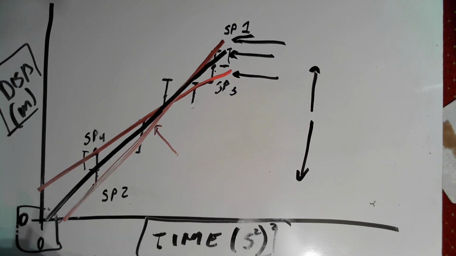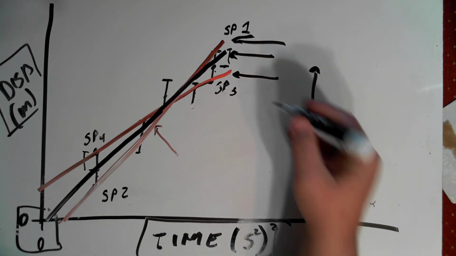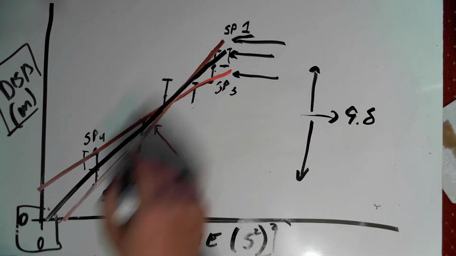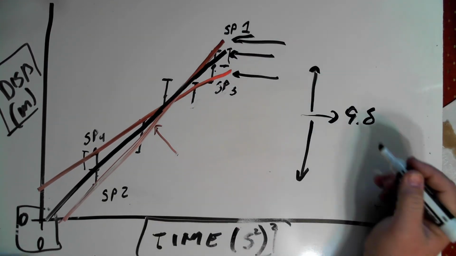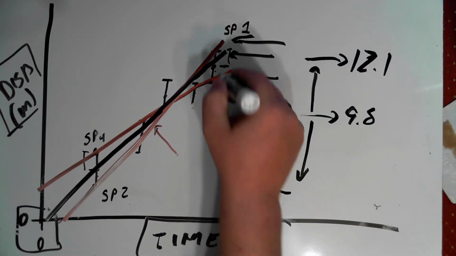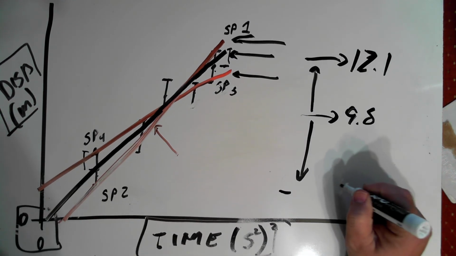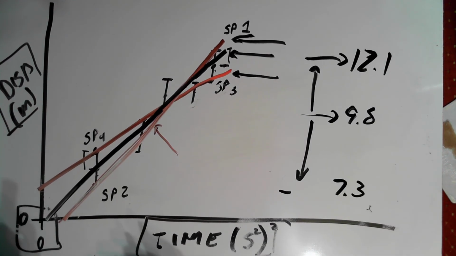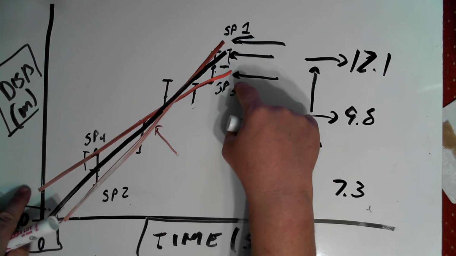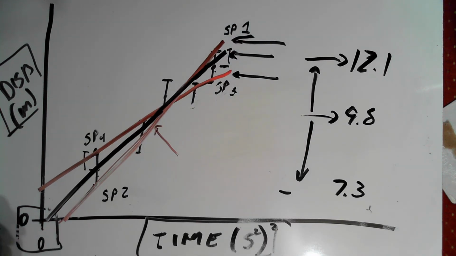So accounting for all the data, looking through all the process, let's imagine that the one slope is 9.8, but my steeper slope, my potential maximum value due to my uncertainty, is something like 12.1. And my minimum here, we're going to say, is something like 7.3. That's just me measuring the slopes of my greatest incline, my shallowest incline, and the one that represents my data. So in another way, I am looking at the error associated with my data itself. Cool?